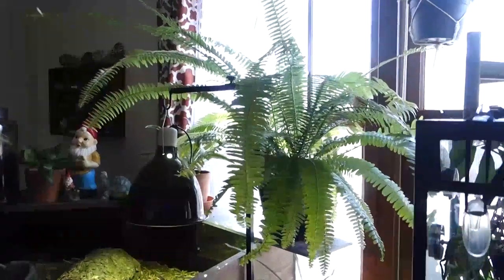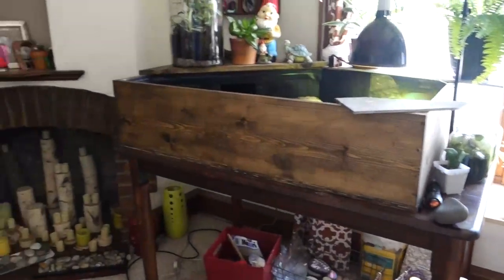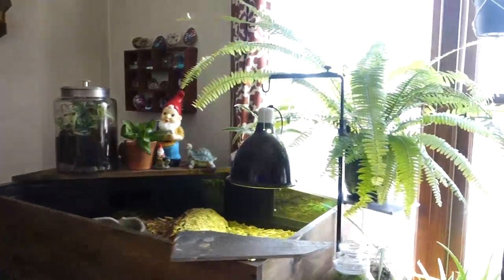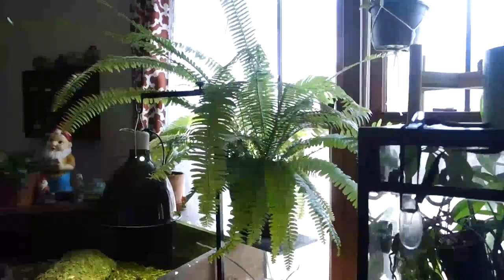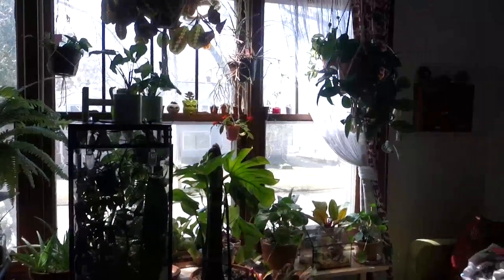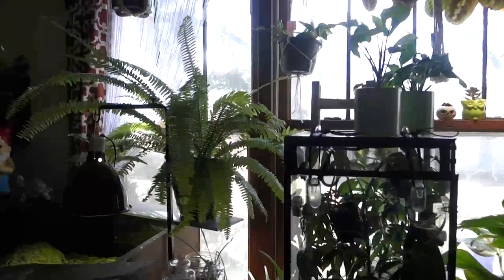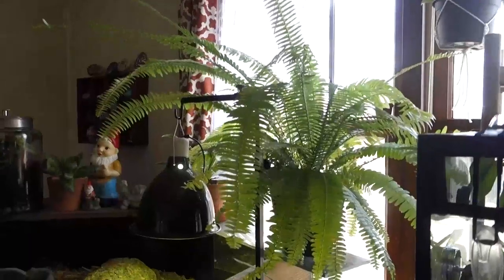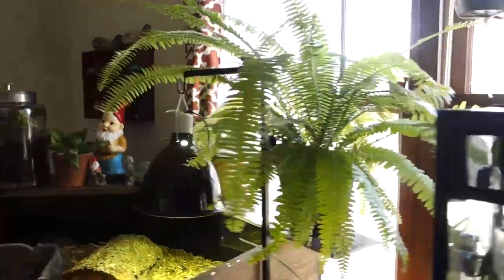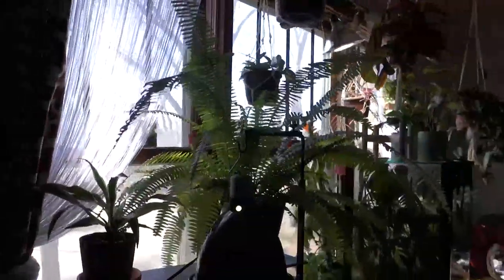So the big fern is sitting here on the tortoise table. So it is filling this area out nicely. It's sitting in my south-facing window, which is massive. And right now it gets really good light. However, once the trees get the leaves back, it's going to be fairly low light, so hopefully it'll be okay. But it turned out really nice looking, full and tall and bushy and a really beautiful shape.